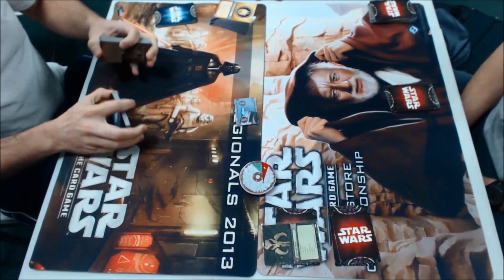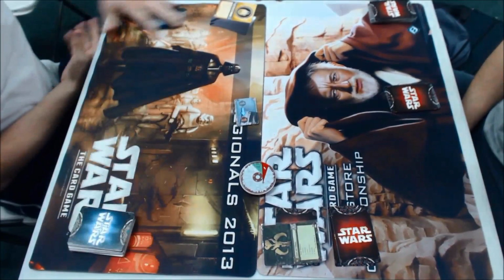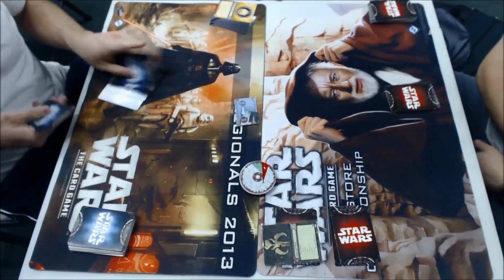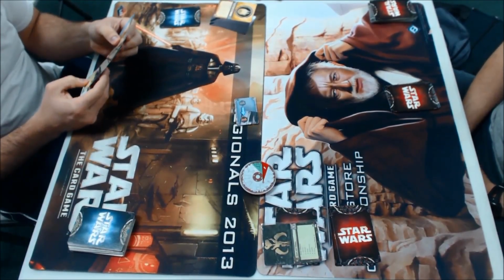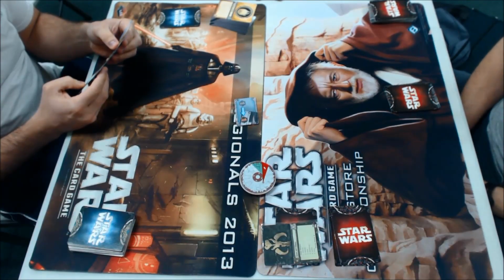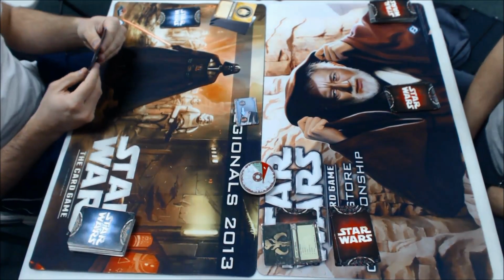It is Scum affiliation. It has one Masterful Manipulation, two I Don't Like You Either, one Lucrative Contract, two Fall of the Jedi, two Emperor's Web, one Plan of the Prophetess, and one Emperor's Cabal. That is the new Sith set from Wretched Hive.